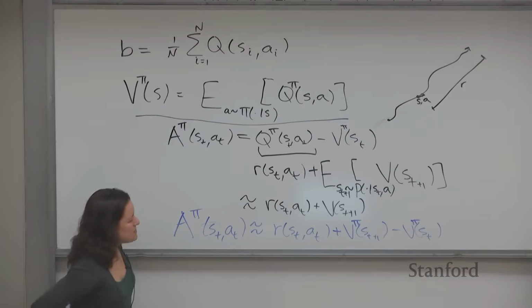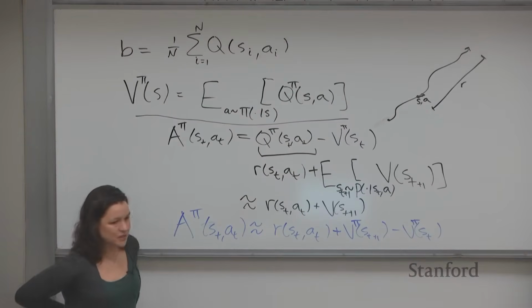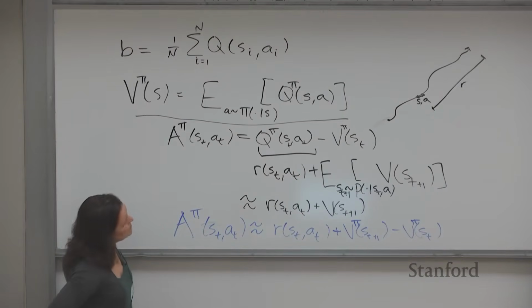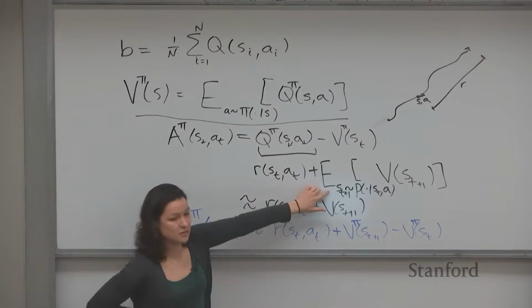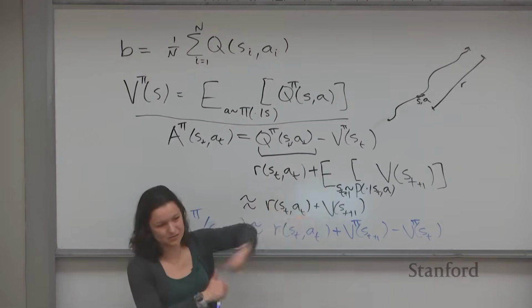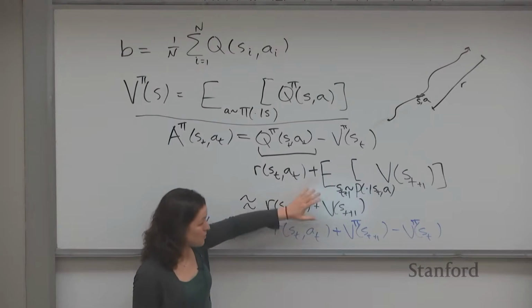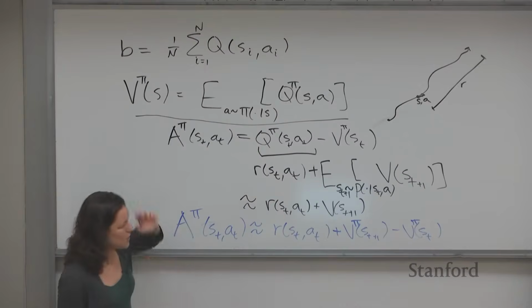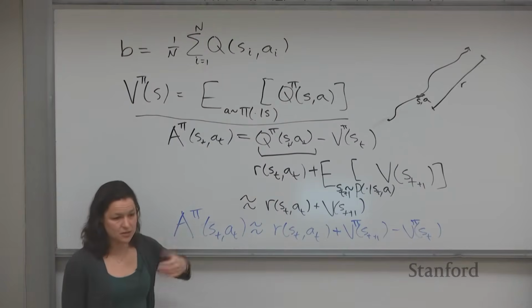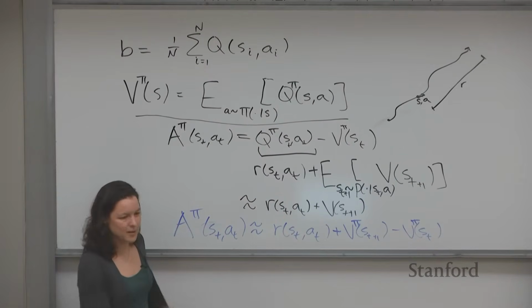It is going to be a single sample approximation. The good news is that later on we'll see ways to use lots of data to do this. In general, if this is very deterministic, it's going to be a good estimate because there aren't that many futures. If it's more stochastic, then it's going to be a worse estimate. And then we'll see ways in which we can use data and take lots of gradient steps in a way that makes it not too bad.